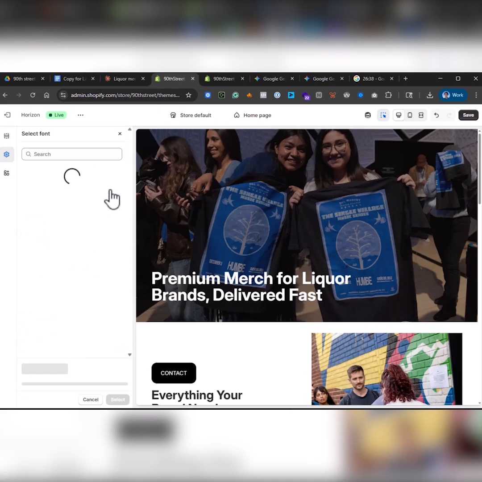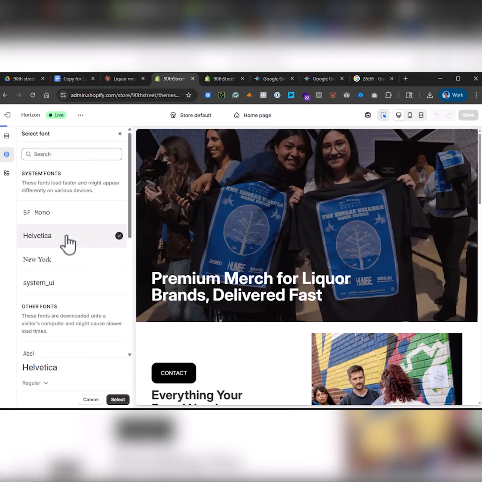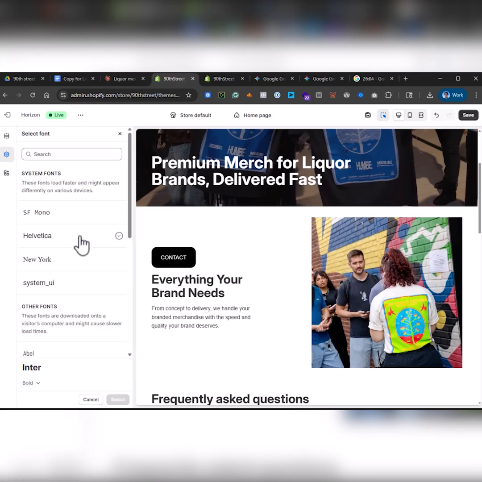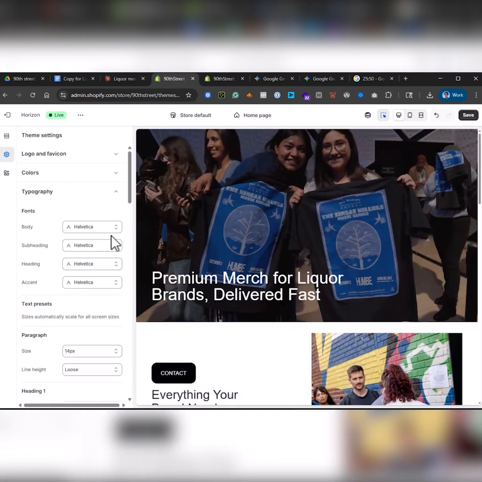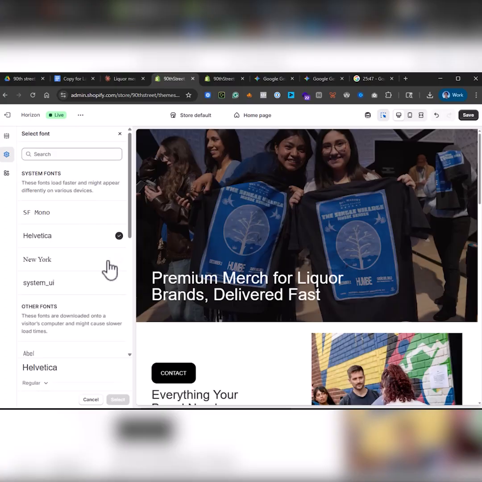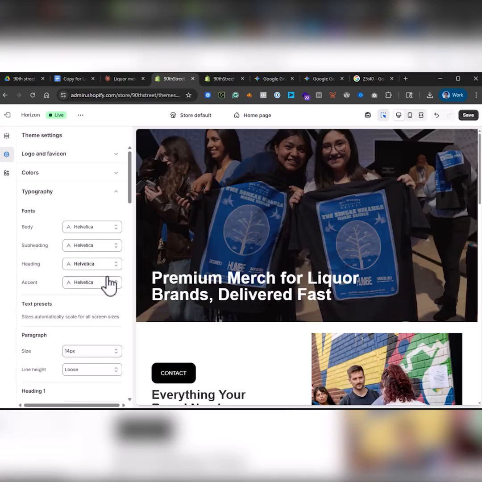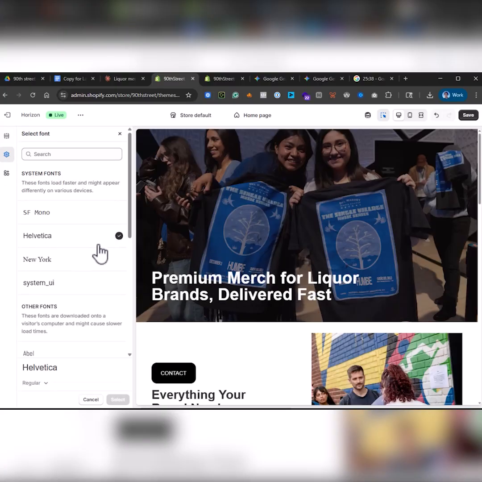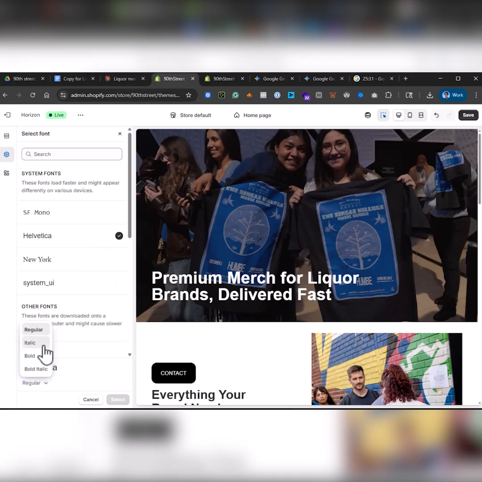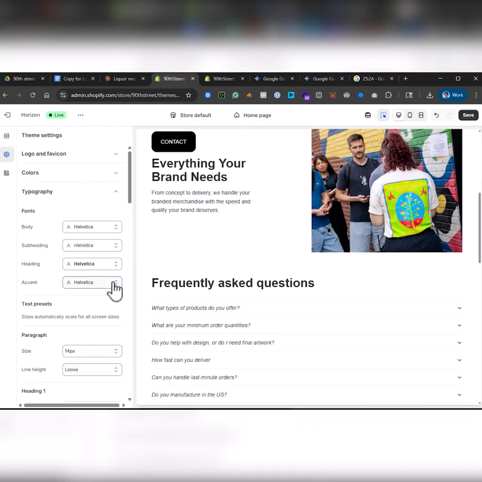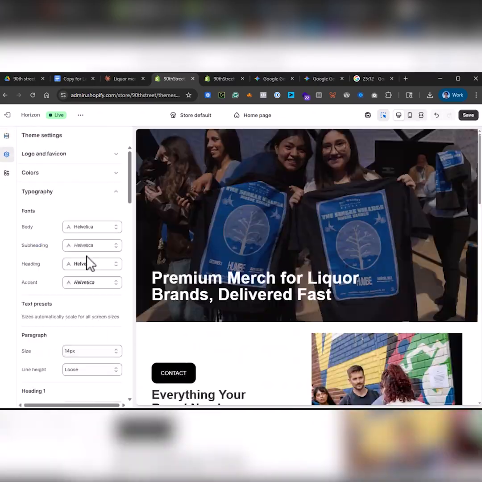Definitely change this typography. Let's go with Helvetica. Let's see how that looks. Select. I see, because these are all hero. Let's go Helvetica. Then I can change the weights. Okay, so now we got less. Now we'll go with a heading. Let's make it bold. And then for the body, we'll do regular. I think that's good. Subheading, we can do italic. And for the accent, let's do bold italic. Let's see what that looks like.